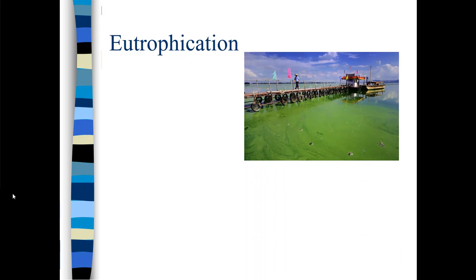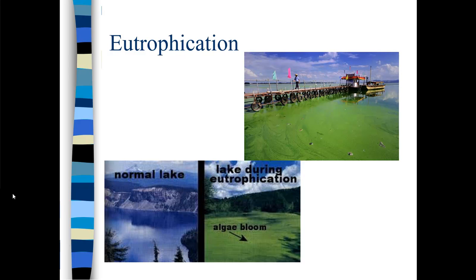So it looks something like this. This is eutrophication, where you just see a big, big green haze at the very top of the aquifer. And you know that fish below that are oxygen starved, so they'll start to die. Okay. You can see a normal lake. The normal lake to the left is oligotrophic. Okay, so there's oxygen and nutrition to go around to support the food web. But then during eutrophication on the right, you get a big algae bloom. And when that happens, below there is no oxygen. The fish will starve or will suffocate because of the lack of oxygen.